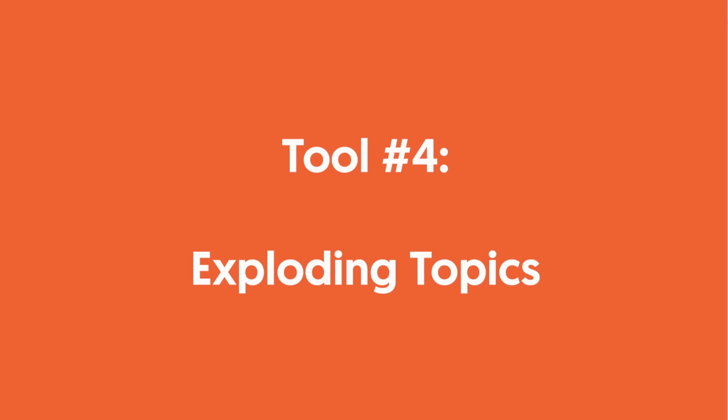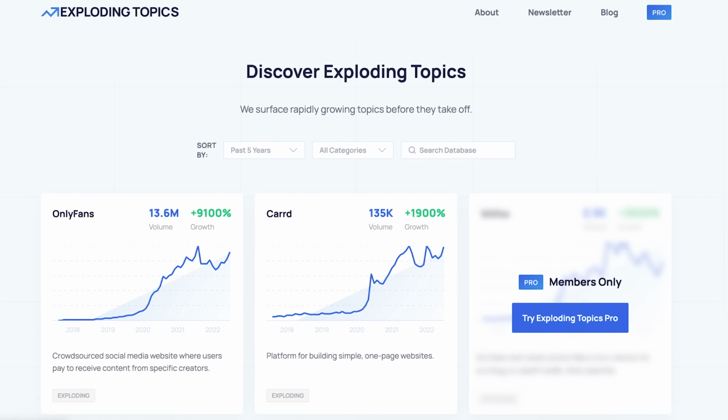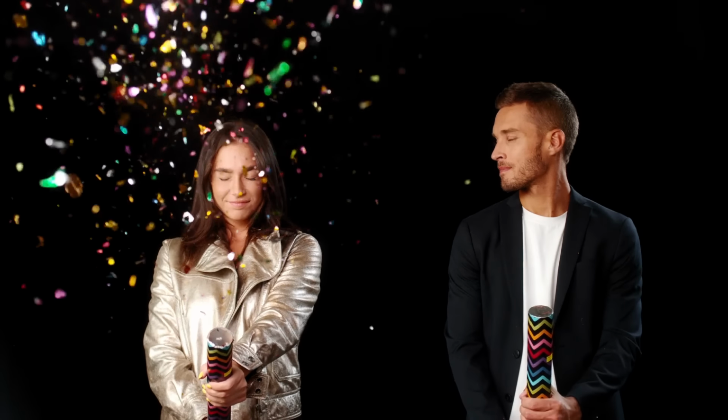Tool 4, Exploding Topics. If you haven't checked out Exploding Topics, make sure you do so. It's a tool by my friend Brian Dean. It allows you to see what's exploding on the web right now, especially on the social web. If you create content around those topics, you'll find others are interested in it and you'll gain more likes and even more followers. But be careful, as you need to make sure that the content you create around these exploding topics is relevant to your overall social profiles. For example, I talk about marketing. I wouldn't create content around fashion even if it was exploding. In essence, you want to stay relevant.